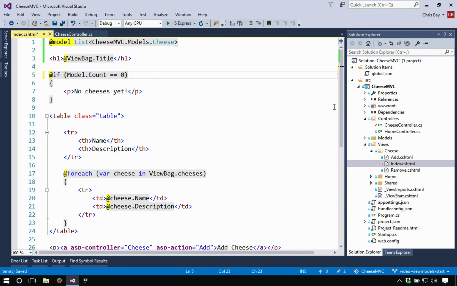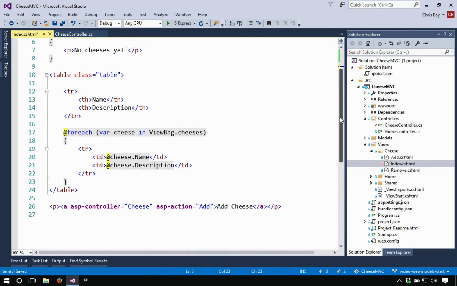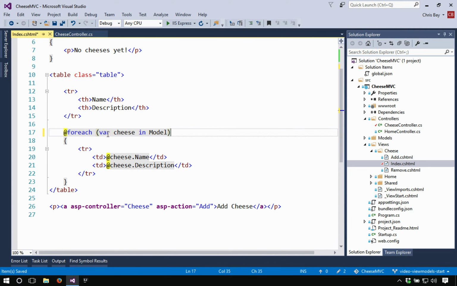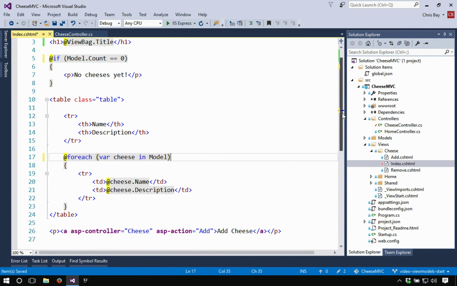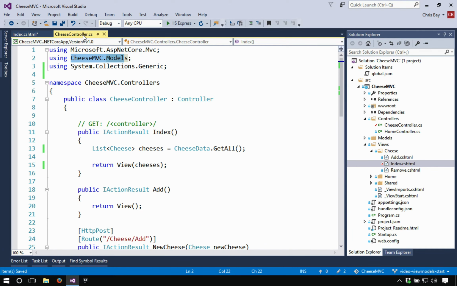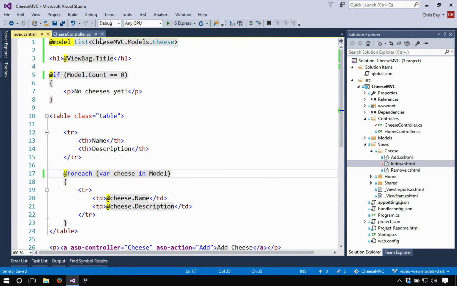Now let's go down below and look at how we can refactor the rest of our template to use the model. So here again, I'm getting viewbag.cheeses. That is simply the model. And then here, these should work just the same way because that's the name of the iterator variable is cheese. Remember, the model will be a list of cheeses, so this for each iteration will happen in the same way that it happened before, only I'll be getting it out of the model rather than the view bag. Okay? And that looks all good. Let's go ahead and save and run.